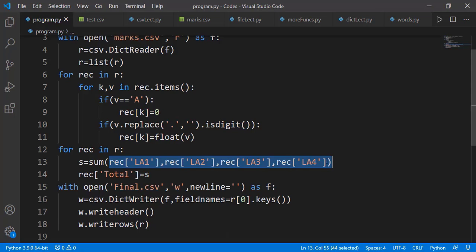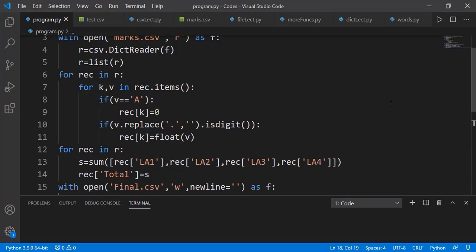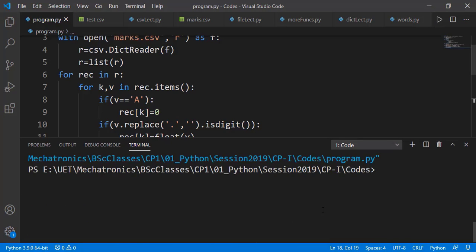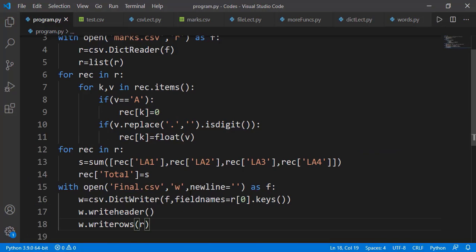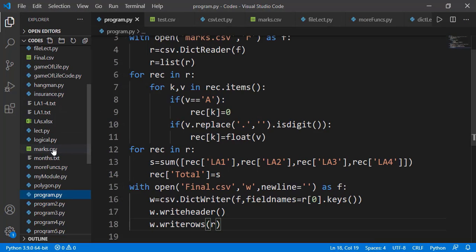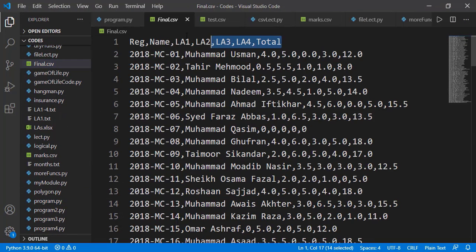I should provide these values inside some iterable, for example a list. Now it ran successfully. Let's see the file. And you can see we have the total values saved in the file as well.